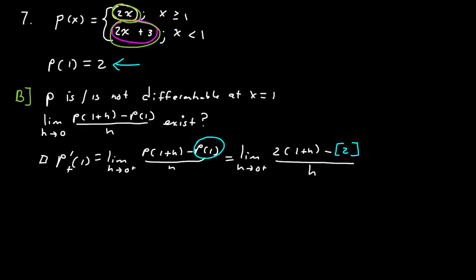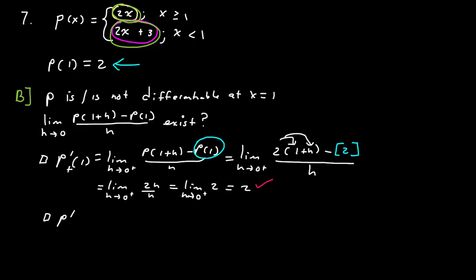Okay, so if I do this, I get 2 plus 2h. The 2's cancel, and I'll have 2h over h after the limit. As h approaches 0 from the right, I'll get 2h over h. This simplifies before I plug in, so I'm going to keep the limit statement going. 2, and so that equals 2. Well, that makes sense. We could observe from the beginning that the slope is approaching 2. Here's where it all comes together now.